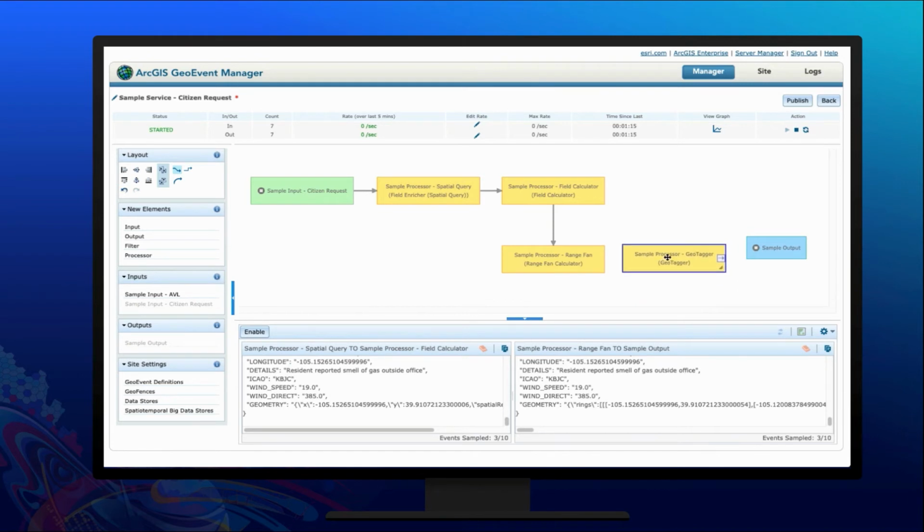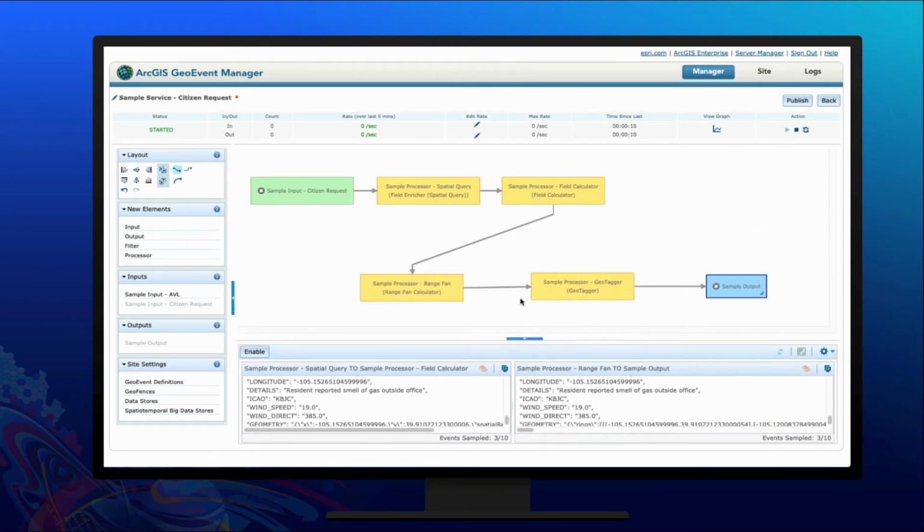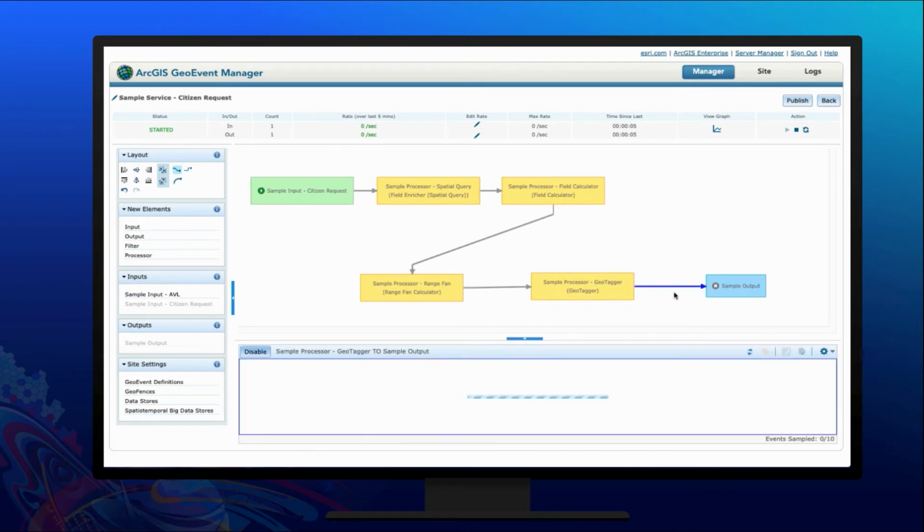So we can disable this while we make the changes to the service, disconnect our existing pipelines, hook this in, and publish it to save the changes. If we want to adjust it just to make things fit a little better on the screen, we can do that as well. If you do make changes to the layout or the styling of the model, you do need to publish again just to save those changes. But now we can clear everything and start the input flowing again.